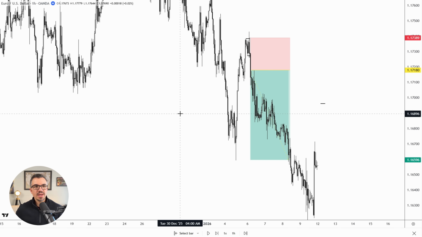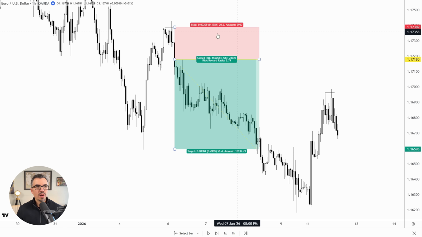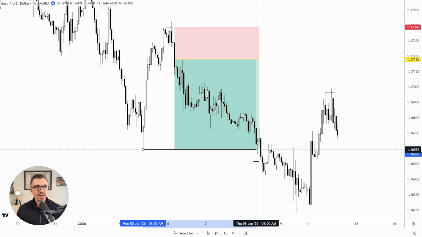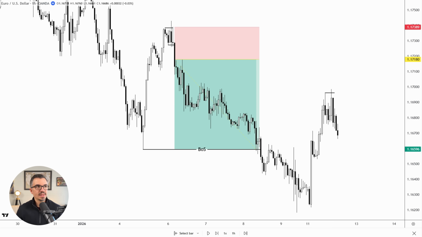From here, you can see that we get the move lower and the market comes back up. What you'll also notice is that this high up here is our new external high, because remember that we do have a BOS now off of this low. So we have a BOS down here, and that makes this up here our external high. This was really nice too, because again, we have internal liquidity here and we swept it with this external high.